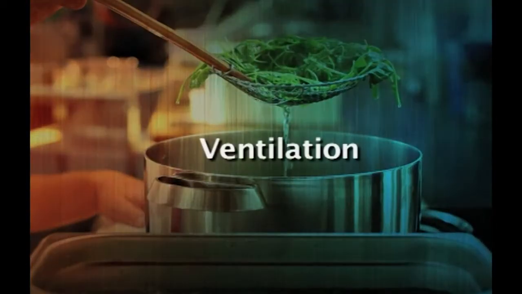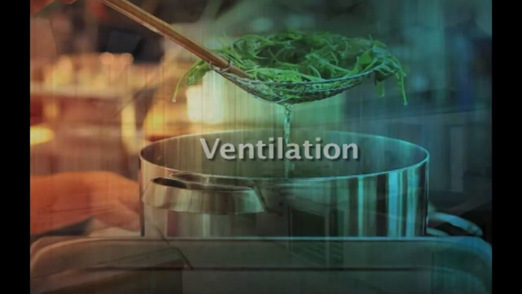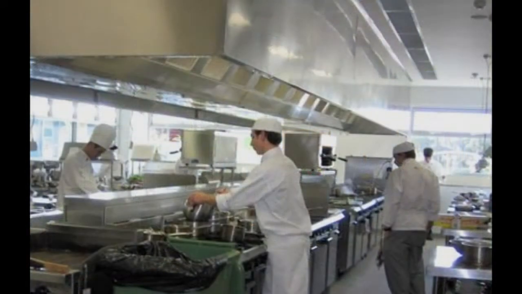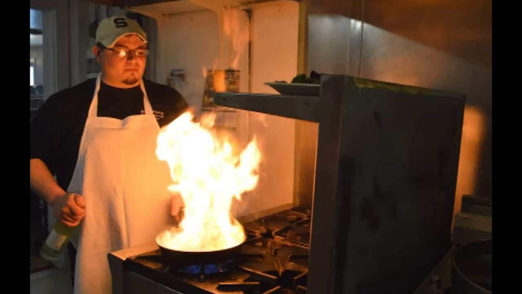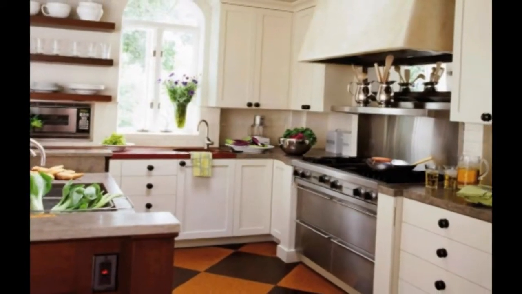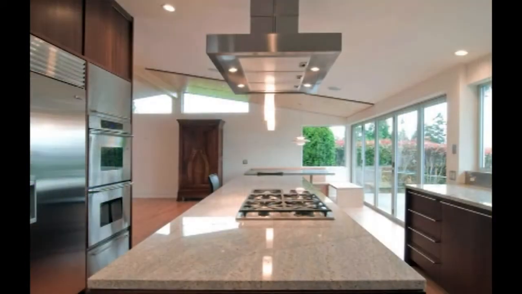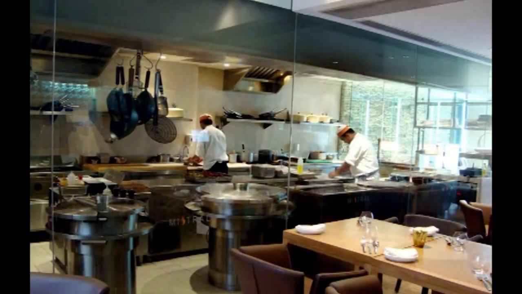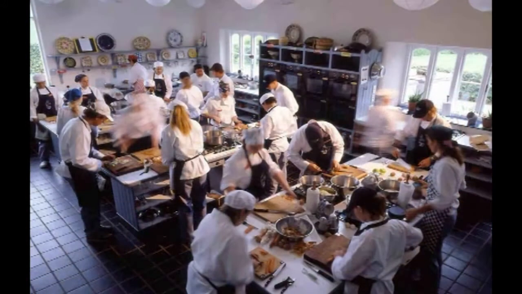Next, another important aspect is ventilation. Ventilation is very much important, because more number of people will be working in a little area, and apart from that, you have the heat that is being generated from the foods when they are being cooked. So cross ventilation should be maintained, because we cannot put ventilators only at the top or the bottom of the rooms, so that the fresh air is circulated and carbon dioxide filled air is removed from the room, and the people will not have any sort of exhaustion.